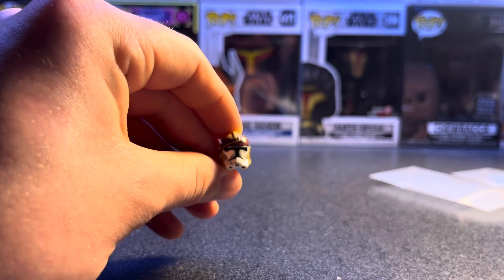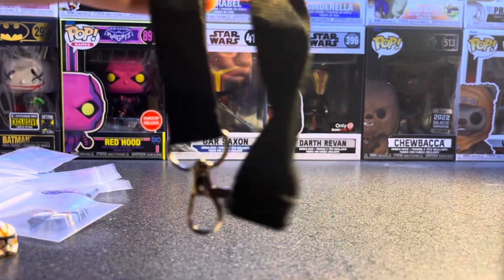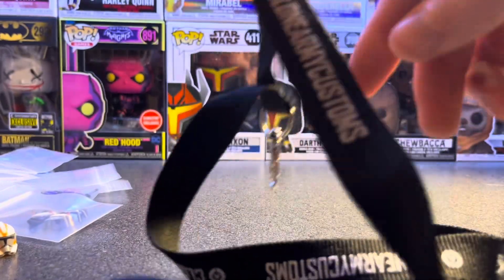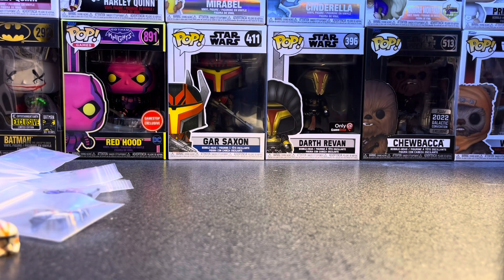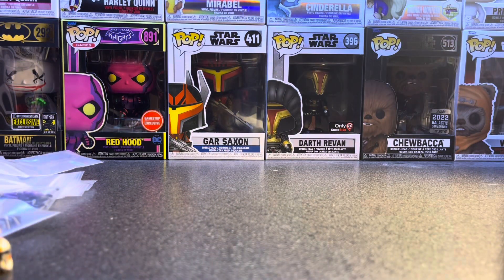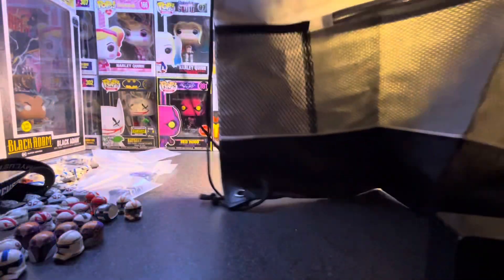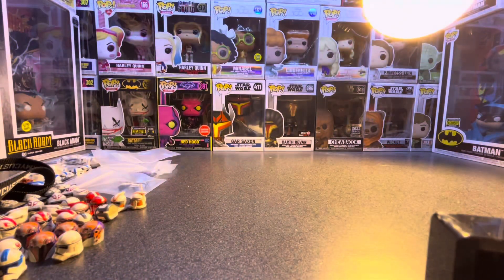Alright, this is the big boy package, which is why I saved it for last. This is when they started doing the 20% off, so I would have gotten a lot more if I'd waited a little longer. I got a Clone Army Customs lanyard — pretty nice as a little extra. And I honestly didn't realize I was going to get a CAC bag as well — it's like a drawstring bag, similar to the ones I remember from baseball. Pretty nice; I'm definitely going to use this in the future.